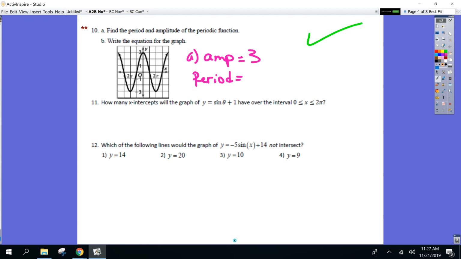Do you think you have it, Ashley? How long is it going to take for this thing to repeat again? Why 4 pi? Because halfway was what? 2 pi, so it's going to take another 2 pi for a total of 4 pi. Everyone good there? It took, look, halfway, 2 pi, which tells me it's going to be another 2 pi to finish this thing off. So out to 4 pi. Nice job. You guys think you can come up with the equation now?